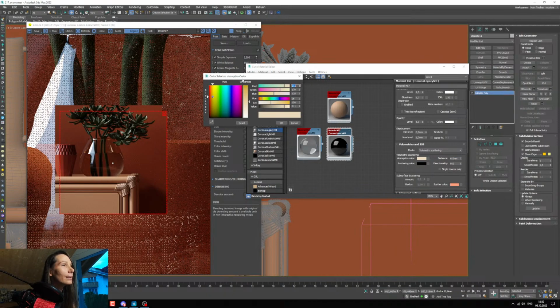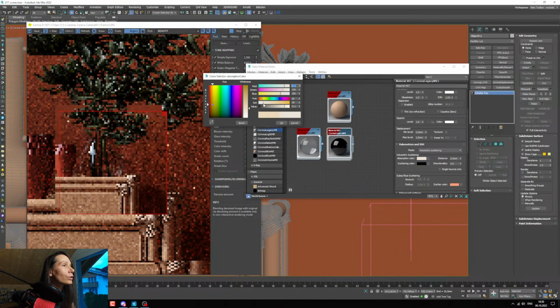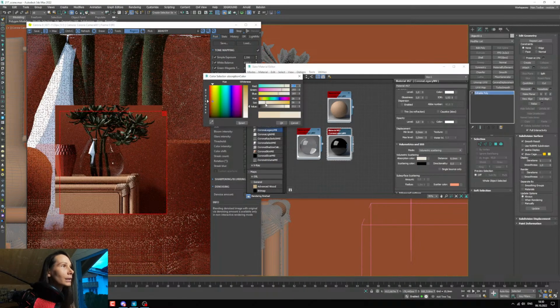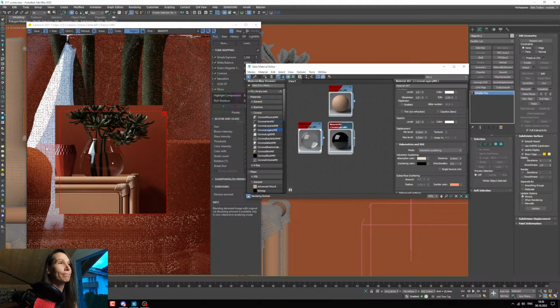But probably I don't need that much color, so lower saturation, well, maybe a little more. And yeah, actually that's enough. I don't need much detail for this glass. It's regular normal glass, so some color will be enough. And for the water, well, actually we can apply the same color. I think it will be enough.